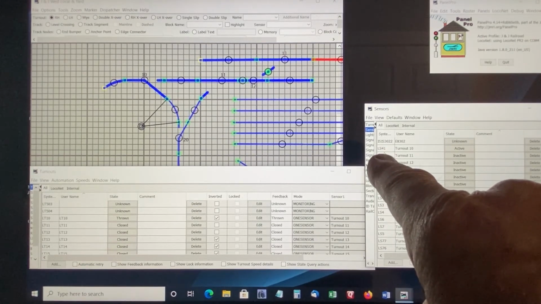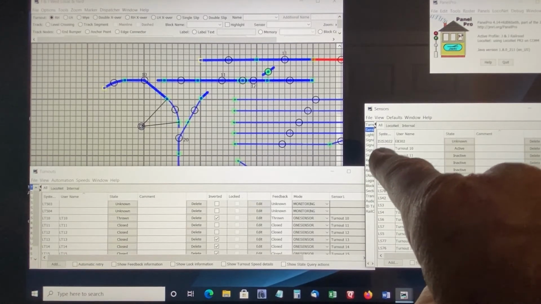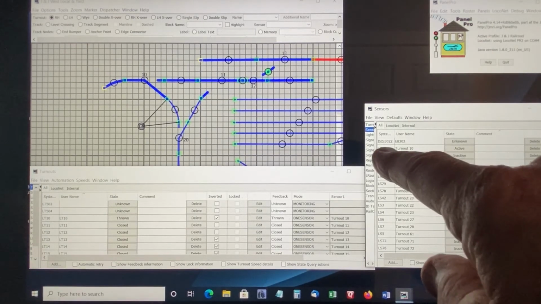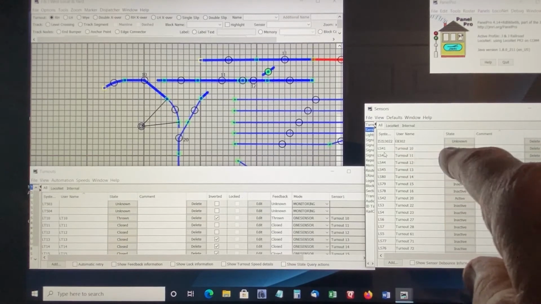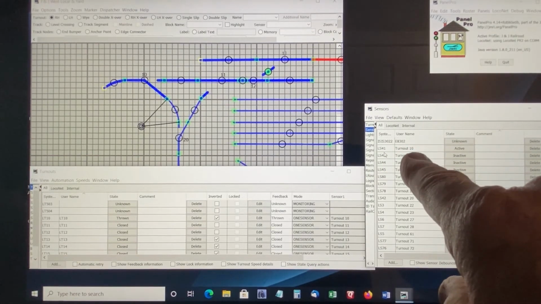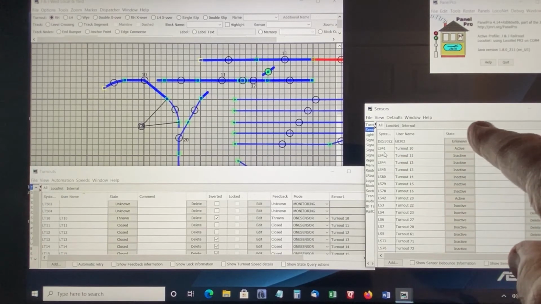It's LocoNet sensor 41, and that's determined by the BDL168 board number and some other items that I discussed previously in working with the BDL168. But this is the sensor for turnout 10, and I labeled it that, and that's how it's referred to in JMRI.